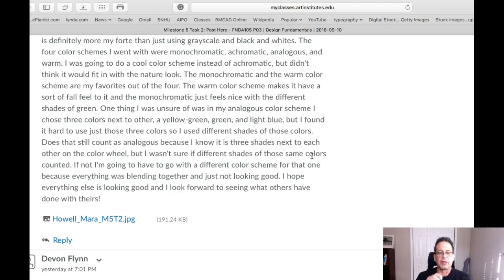Okay, so you've got three terms when you're talking about color theory in terms of changing the value of that color, of the hue. If you add white to a hue, that's called a tint. If you add gray to a hue, that's called a tone. And if you add black to a hue, that's called a shade. So using the three together, you would say you change the value of the hue.